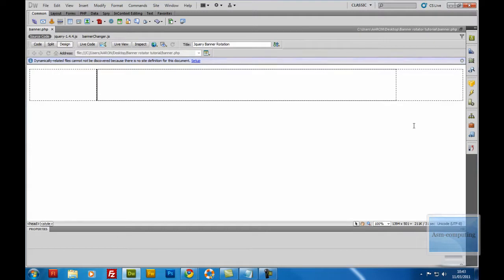Once we come into the page from the browser, once we have the jQuery set up and scripted out, the first image will automatically load, due to the DOM being document ready, and that will load in the first picture. So don't worry about this being blank at the moment.